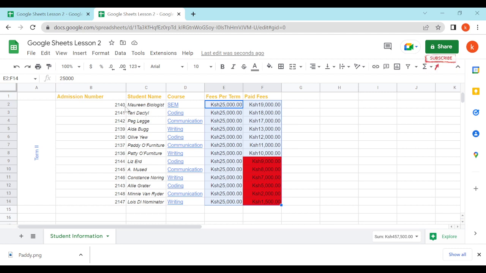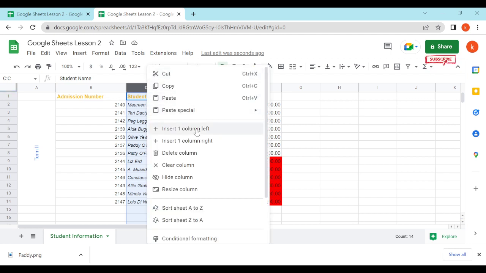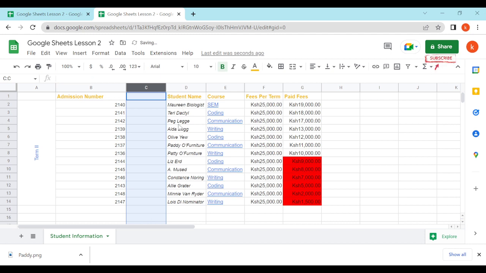So how we insert a column is, you go over to the column that you want, or the adjacent column where you want to insert a new column, highlight it this way, then right click, and then you choose where you want to insert the column. So do you want to insert it to the left or to the right? So in our case, we are inserting to the left, and then of course we're going to name it photo, or let me check how it was named, photo. Yeah, so that's how we insert a column, as simple as that.